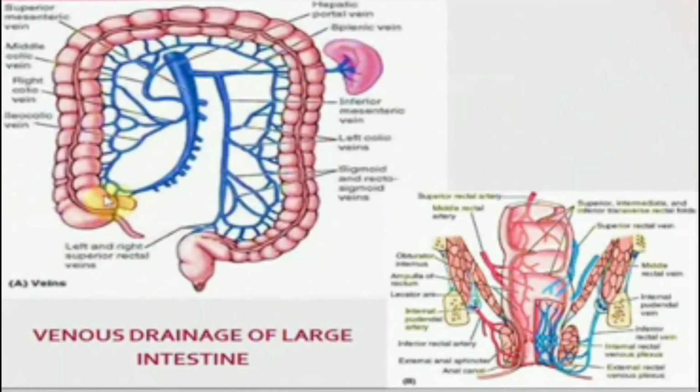Venous drainage from the cecum, appendix, ascending colon, transverse colon, and sigmoid colon flows through the tributaries of the superior mesenteric vein. Blood from the rectum drains through the superior, middle, and inferior rectal veins. Anastomosis occurs between the portal and systemic veins in the wall of the anal canal. Because the superior rectal vein drains into the portal venous system, and the middle and inferior rectal veins drain into the systemic system, these anastomoses are clinically important areas of portocaval anastomosis.